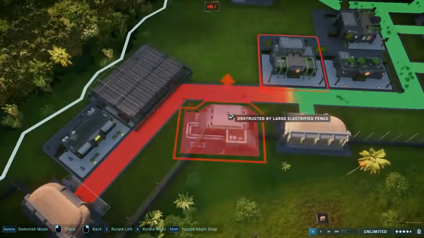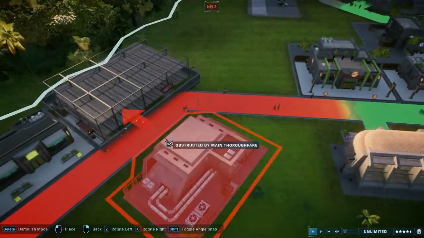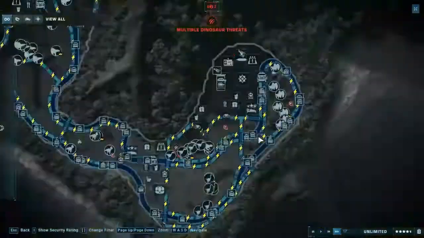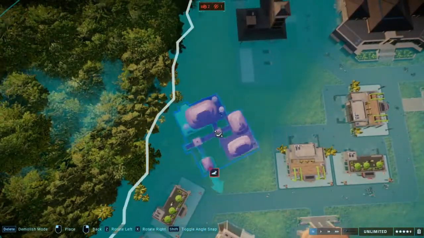Also, I just want to say I'm a bit disappointed that Australovinator cannot pack hunt. It can't kill anything larger than an Indoraptor, which kind of stinks, but hey, at least it got added into the game.